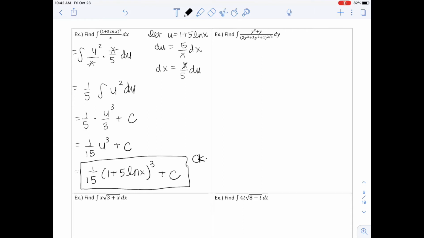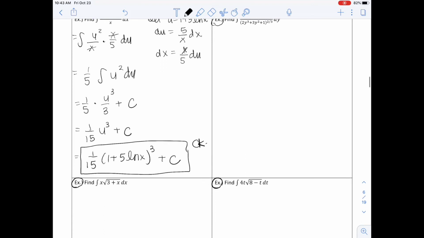We have 3 more on this page, and I'm going to go ahead and circle these 3 so we can work on these together in class. But definitely if you want to try to get started on these on your own, and at least see if you can pick out what the inside function is, like what would you let u equal, and then kind of going from there, that would be helpful to understanding these problems and how to attack and start them on your own.